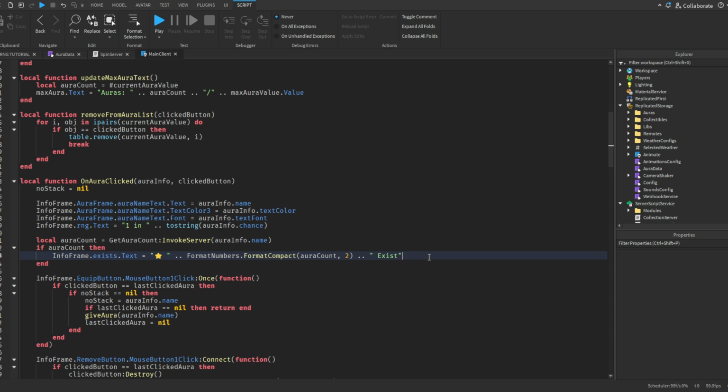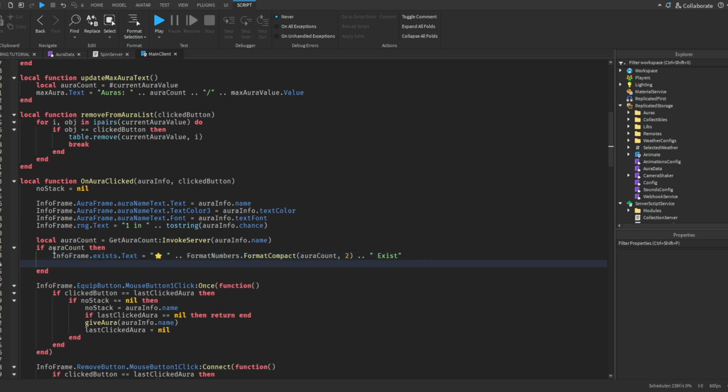So, and then after this is found, we want to put the info frame dot exists dot visible is equal to true. Because if we only set it to visible after it's retrieved the count, then this is way easier, because if we just spam click on auras, it's going to show a different count.